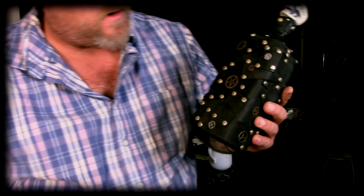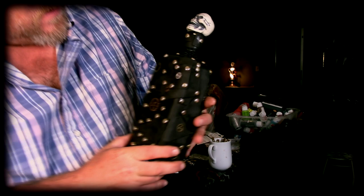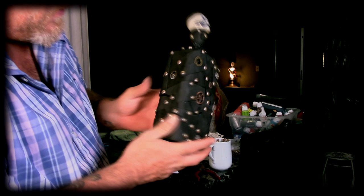Okay, so I took some of those gears and just randomly put some here and there. I didn't want to overwhelm it. I didn't want to go on each one because I think that would overwhelm it. Just enough to give it some kick. And then I took that chain and I started at the bottom of the bottleneck and just kind of wrapped around and put glue as I was wrapping around to secure the whole thing in place. And then I went ahead and glued that skull on the top. What do you think? And this is super cheap, but we're not done yet. Now we're going to get into the magic. The magic is the painting.